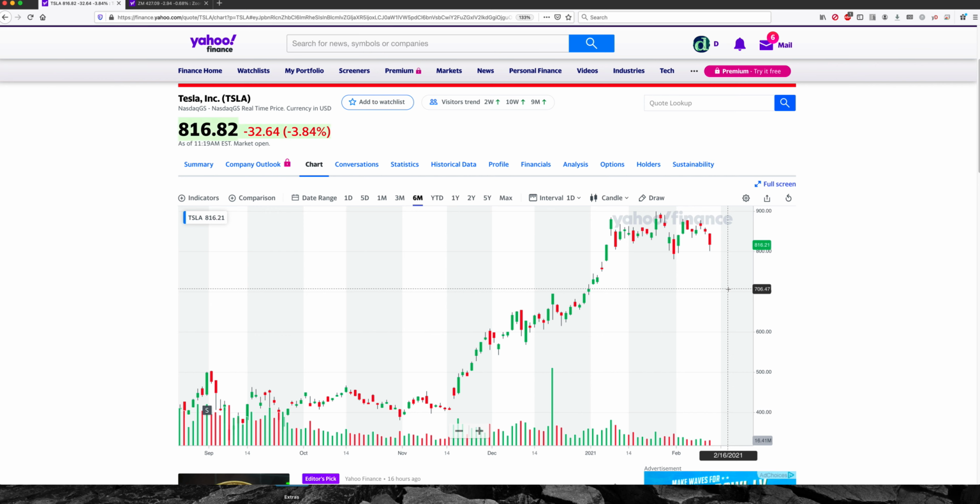You want to try to find your support to understand that if this gets sold off, historically, where do people start to buy back into it? On the daily, you may see a support line over the daily. You may see a support line over the 5 day, over the 1 month. You also may see a support line over the 6 month or the 1 year. And you also may not see a support at all. And you want to understand how that is impacting your trading.